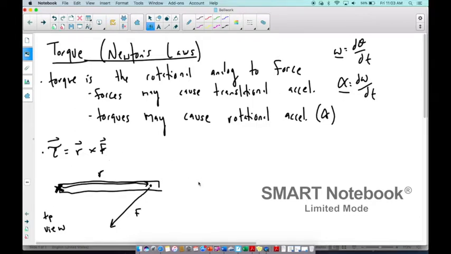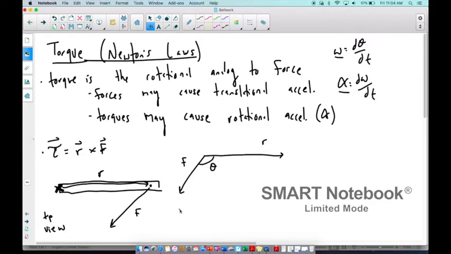The cross product is going to be just like this, and there are several different ways that we can think about it. I'll show you multiple ways. The first way that I prefer to think about it is to draw both the vectors, again, tail to tail. So there's my r vector, and then here is my force vector, just like that. I'm going to identify then the angle between the two vectors. There it is.